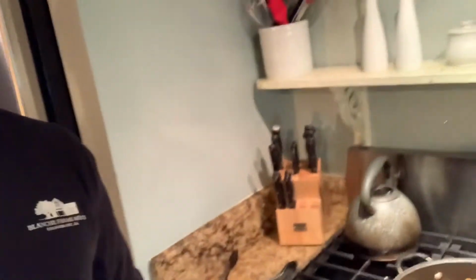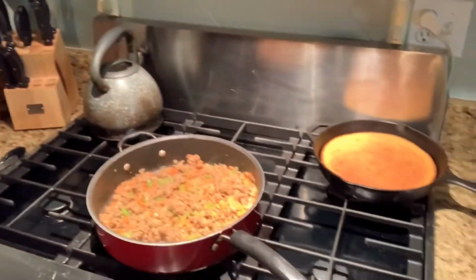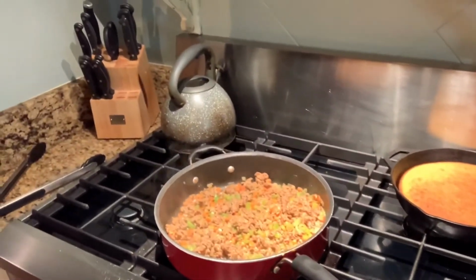Okay everybody, I've got my sausage, the Chaurice sausage, about 1 pound, cooked down with all of the onions and the celery and the carrots. There it is. I got that baby cooked down real nice. Got my cornbread ready. Now I'm just going to put it all together.